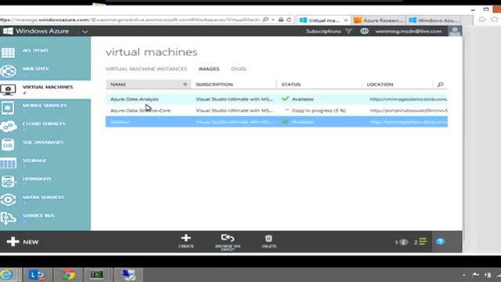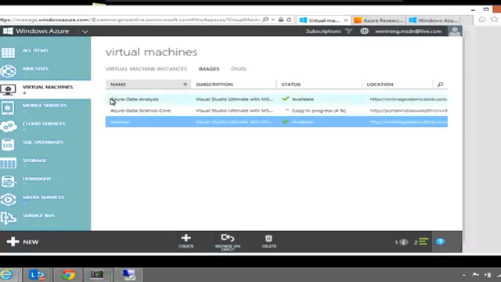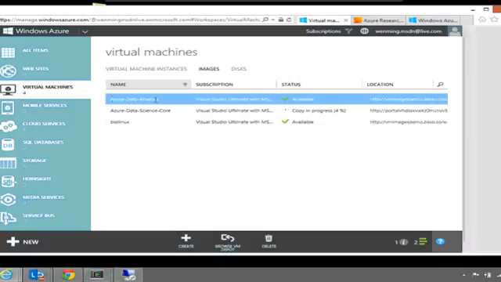The other thing I want to show you is to actually run something from the Linux box that I have created here. This particular Azure Data Analysis VM has a lot of interesting things installed already. That includes Spark and Shark, which is big data processing. It includes a lot of the interesting things like IPython Notebooks, which we're going to demo here. So I already have that process running.